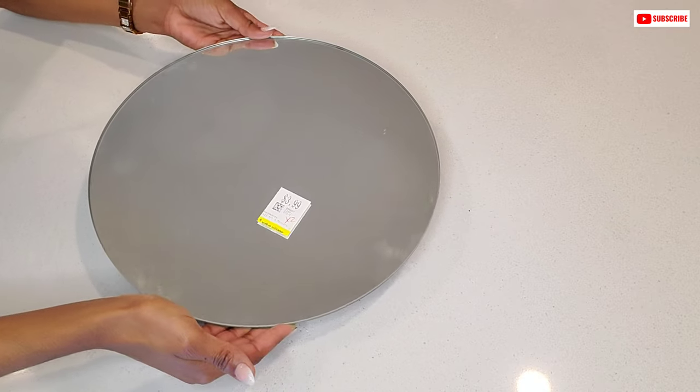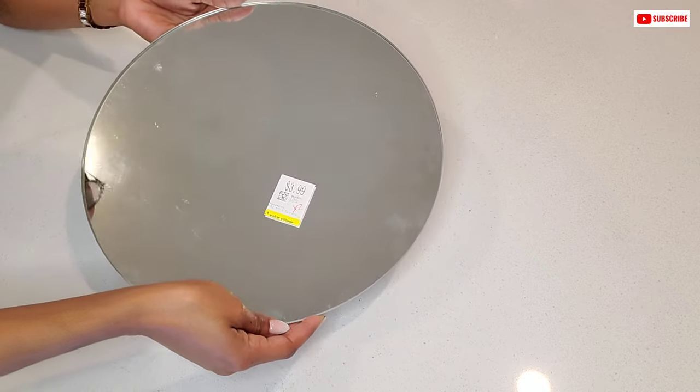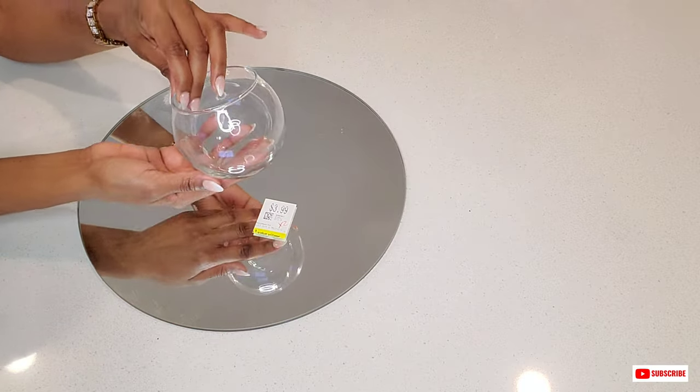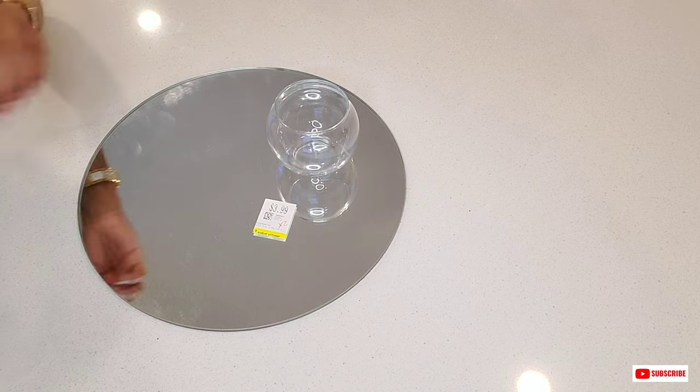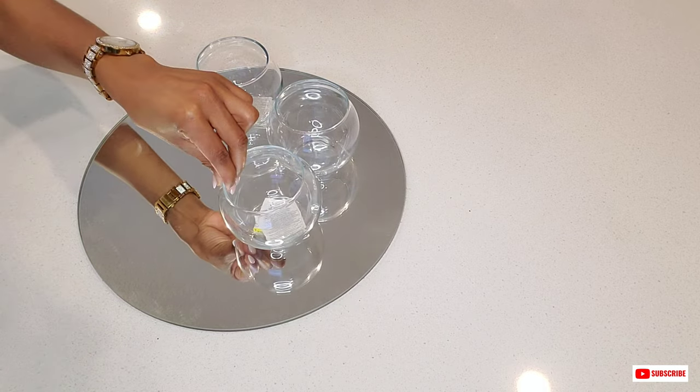So I purchased this mirror from the thrift store for $3.99. And I got these fish bowls or maybe candle holders from Dollarama. I got four of them. These were $1.75 each.